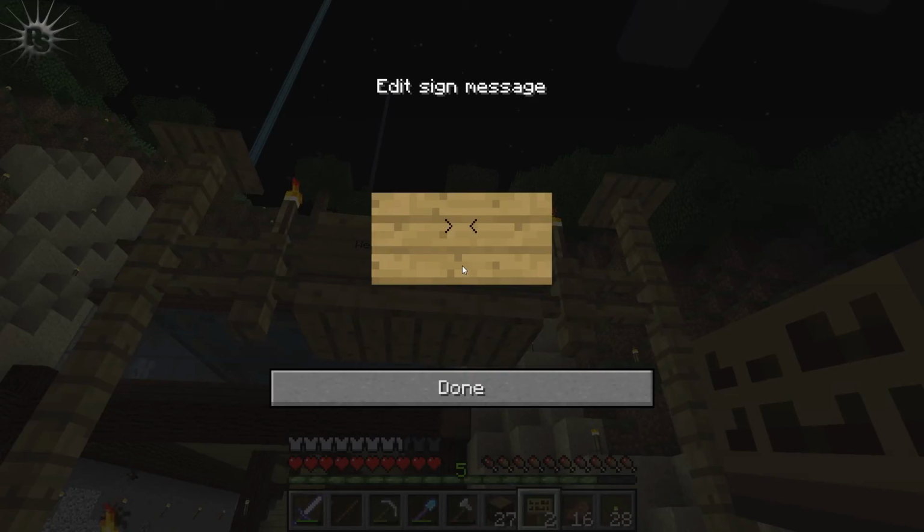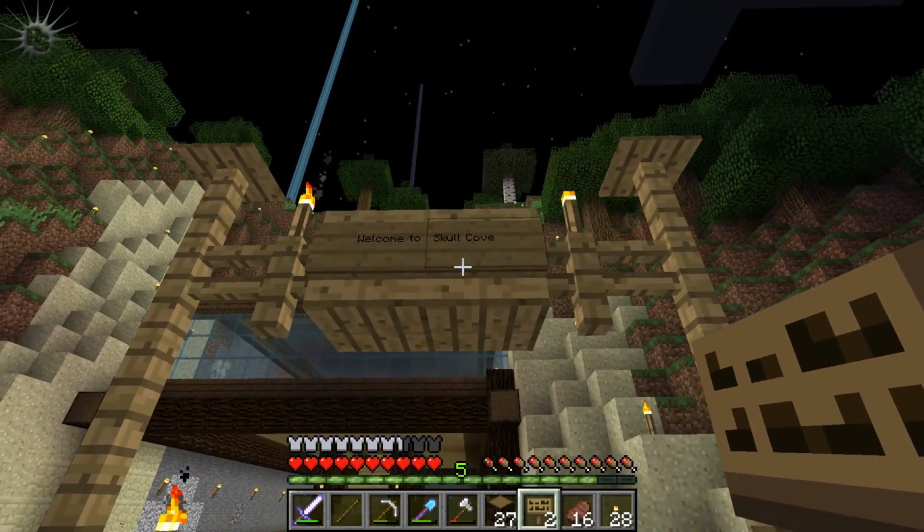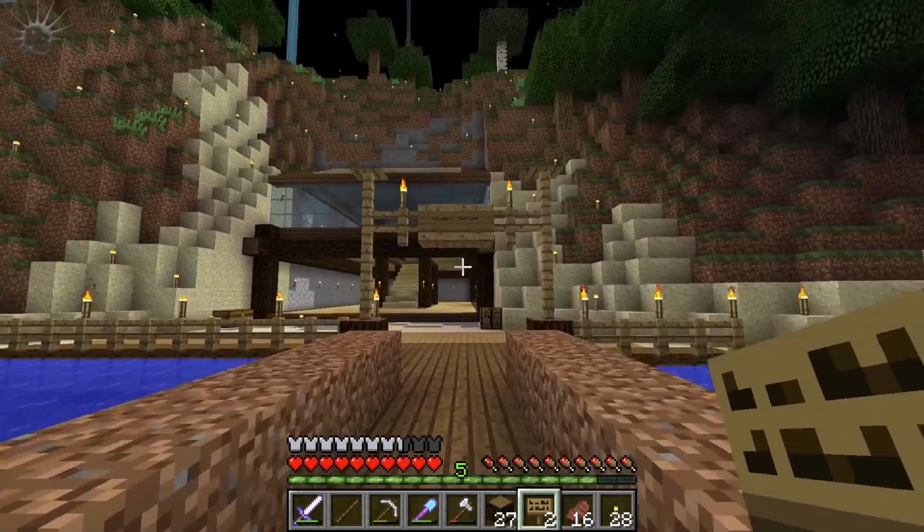I've thought about it. Cranky gave me part of the name that I'm calling this dock, this area, and that's Cove, but I decided to go with Skull Cove because of the skull that's all the way on the other side. So let's do this. There we go. So welcome to Skull Cove, and the skull is down that way there. I think it fits really nice.